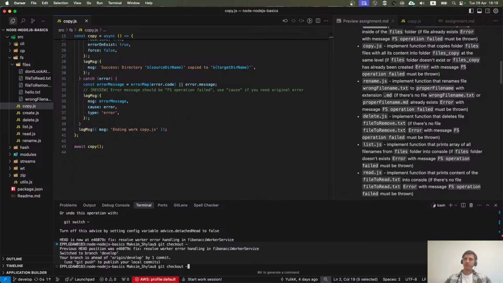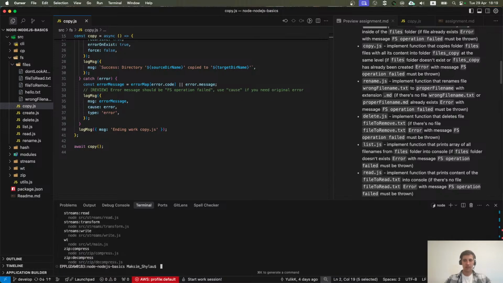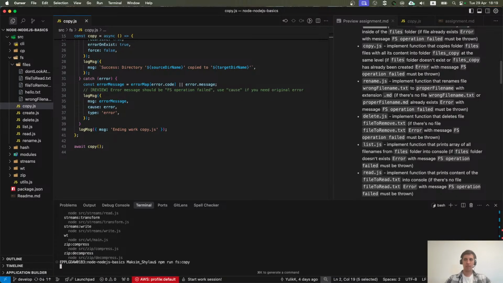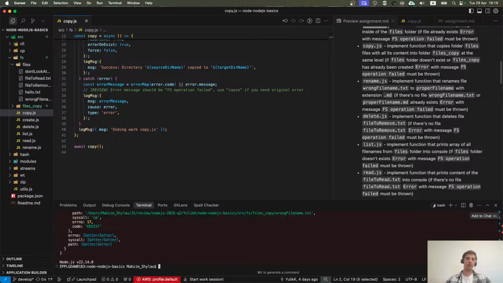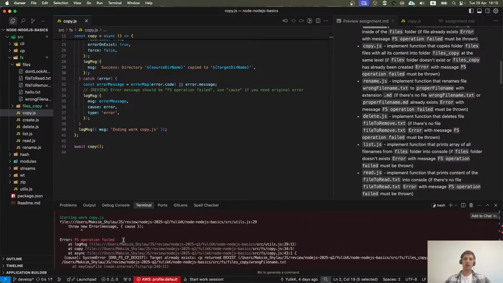Okay, everything works fine here. So let's try to run it. npm run fs copy. Okay, we have a log here. When we try to run it again, we have our fs operation failed.